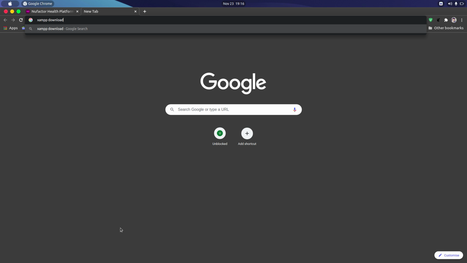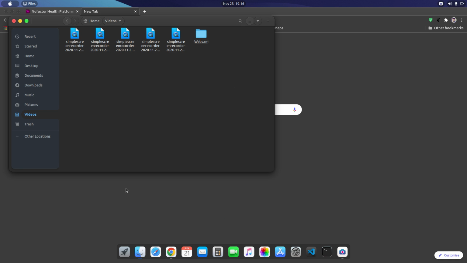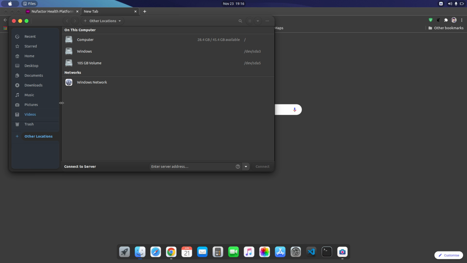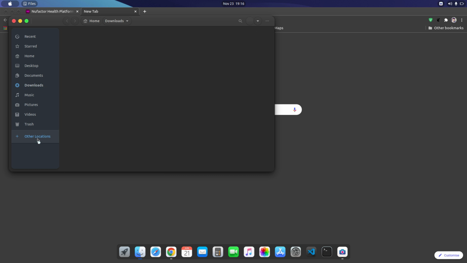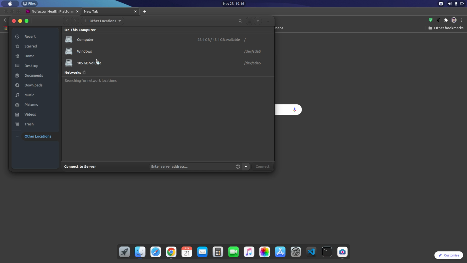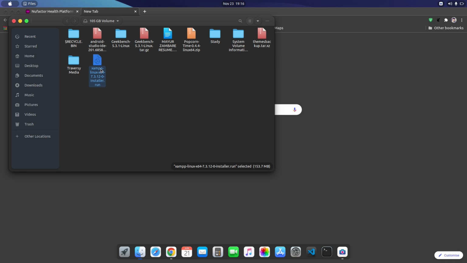Go to that website and download this file, which I have already downloaded on this machine. In the download section, this file, Xampp Linux. So basically I am on a Linux machine, so I will use the Xampp Linux installation. So this is the .run file.